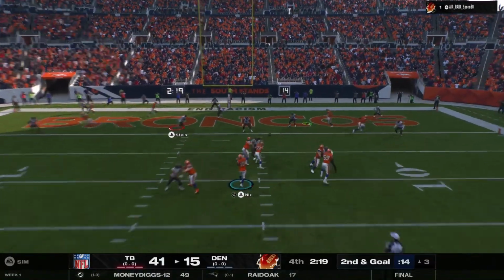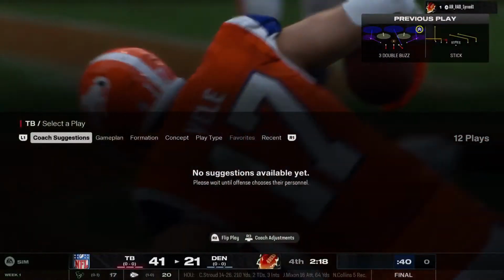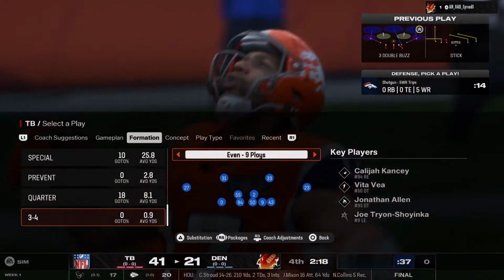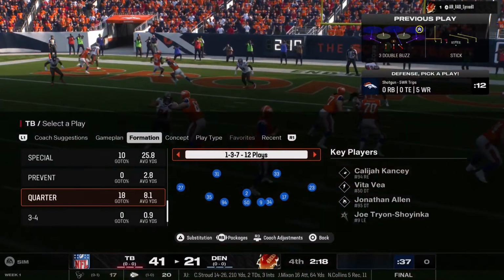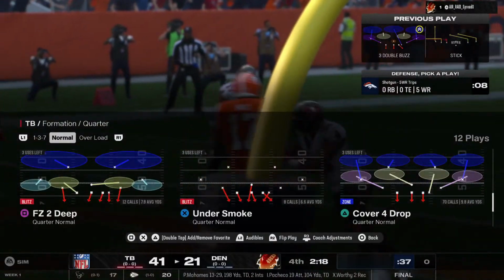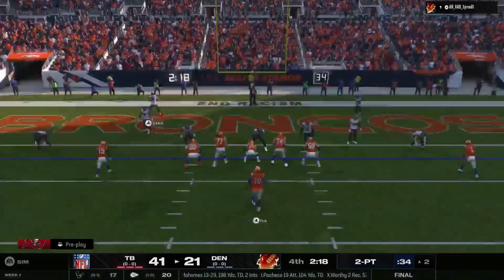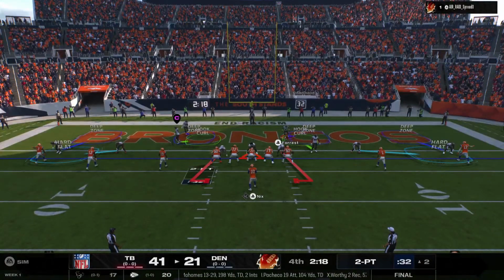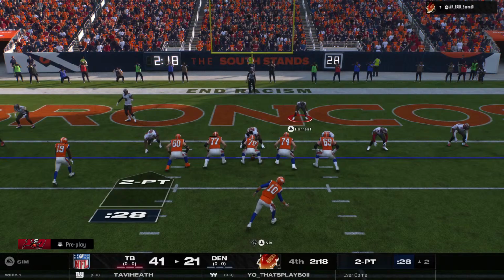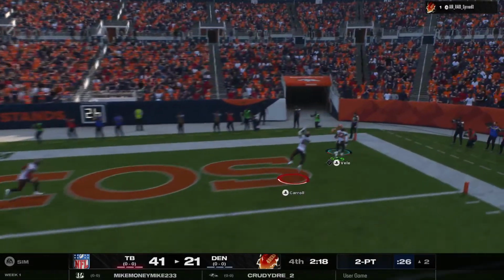On 2nd down, it's Nix. And that is caught in the end zone. He's in. Devon Bailey. Touchdown, Broncos. 2 touchdowns for him now on the afternoon. So when you find yourself this tight to the goal line, Mike, the offense becomes a lot more restricted as far as how deep you can throw the ball. The field is wider than it is long, and I think the idea here is let's spread them out. Let's put all of our eligibles out there and let the quarterback get a really good picture.